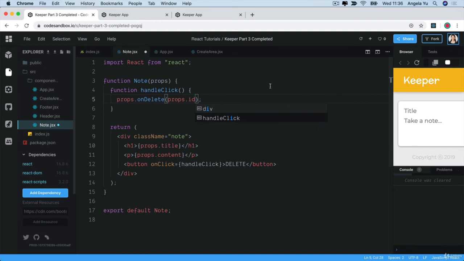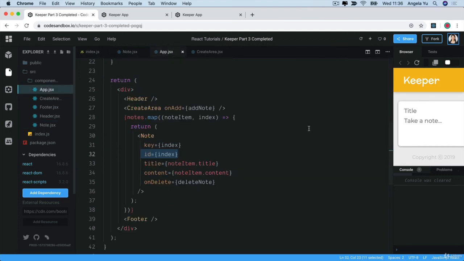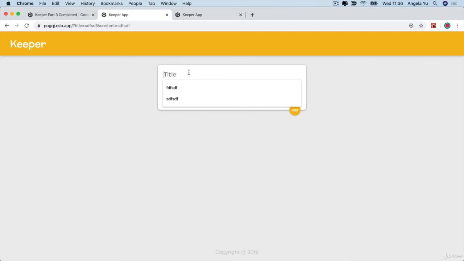So we can tap into props.id and send it back when we trigger the onDelete. So now if we hit save and we check it out, so let's create a new title, a new note, and click add. And then if we click delete, it will disappear from the array.